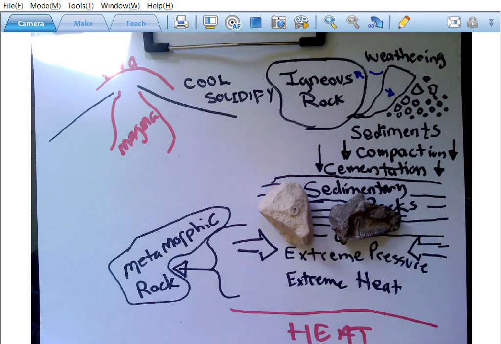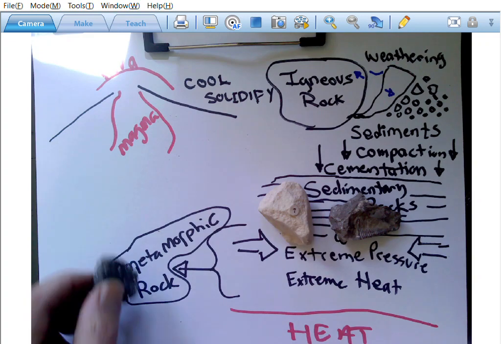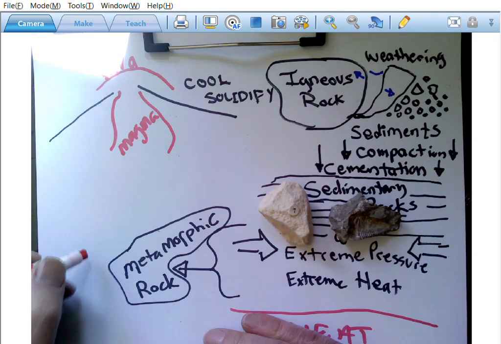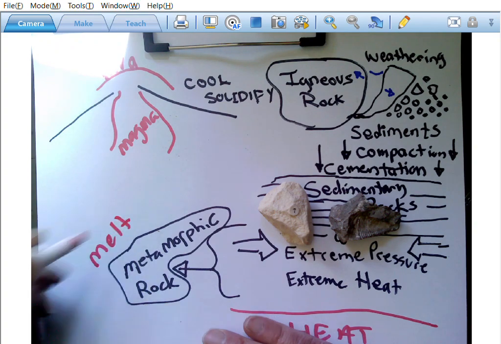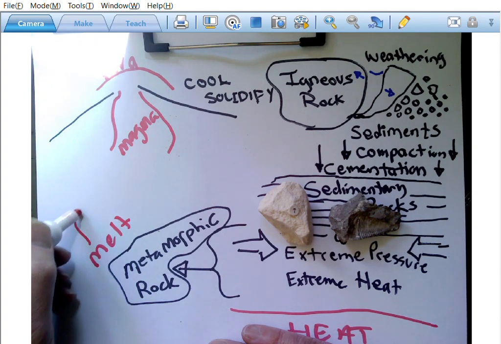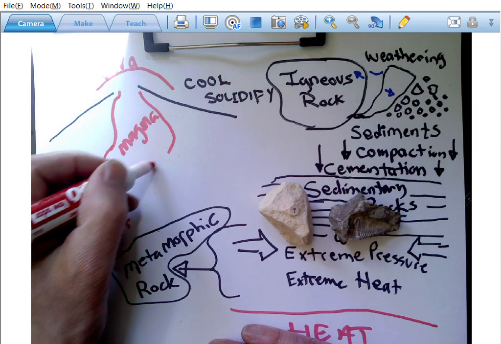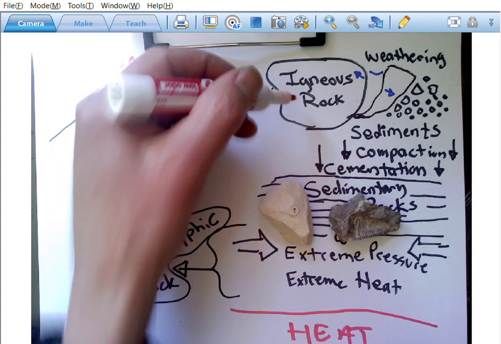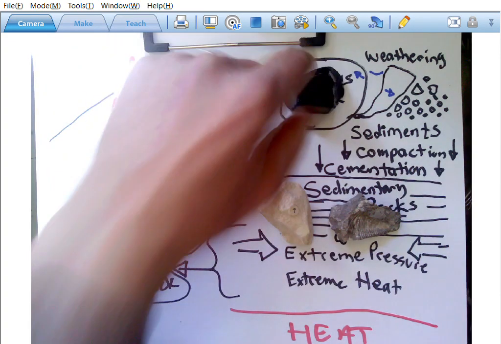Now you can melt a metamorphic rock. These rocks had already undergone extreme heat. So this is a rock that's gone through a great amount of heat. Another example of a metamorphic rock would be gneiss. So these rocks go through extreme heat, and now if you apply just a little bit more heat to them, you would melt them. So you could melt this metamorphic rock, and then some of that might rise back up and then come out of a volcano as lava, cool and solidify, and turn back into an igneous rock.